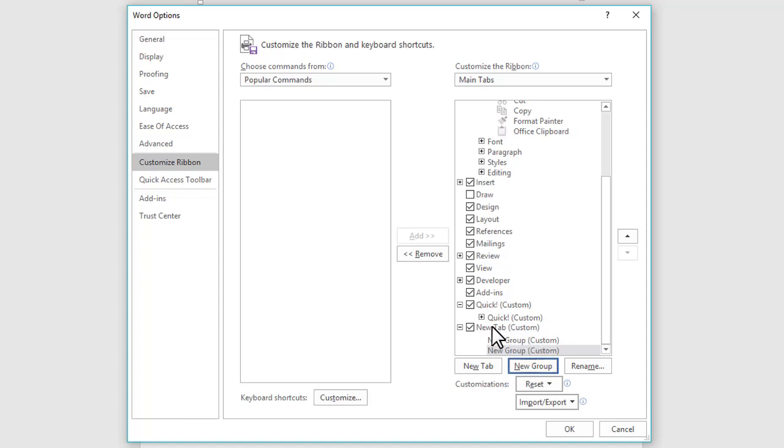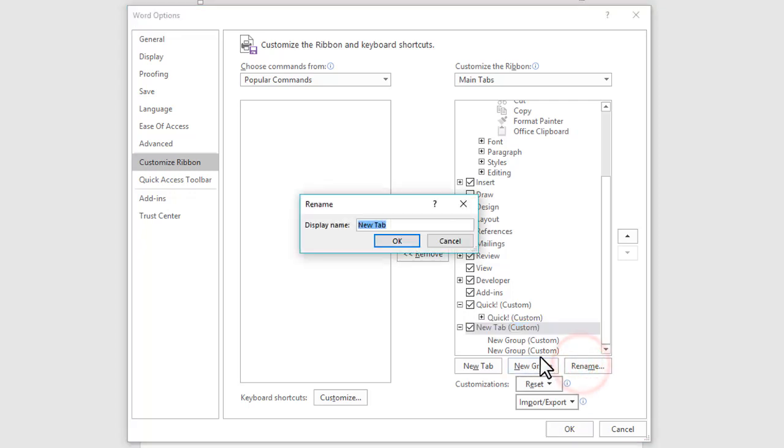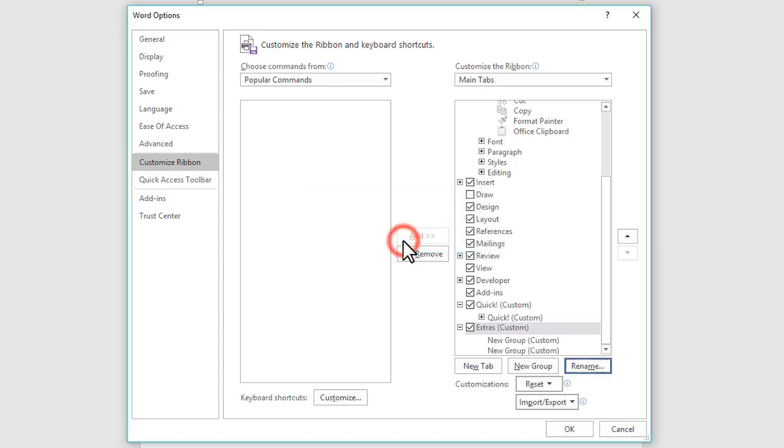So what we'll do next is rename the tab. I'll call it something fairly generic like Extras. Obviously, if this tab had a more specific purpose, I might want to give it a more specific name, like Shapes if it were for drawing shapes or something. So we've named our tab. Now we'll name our groups.